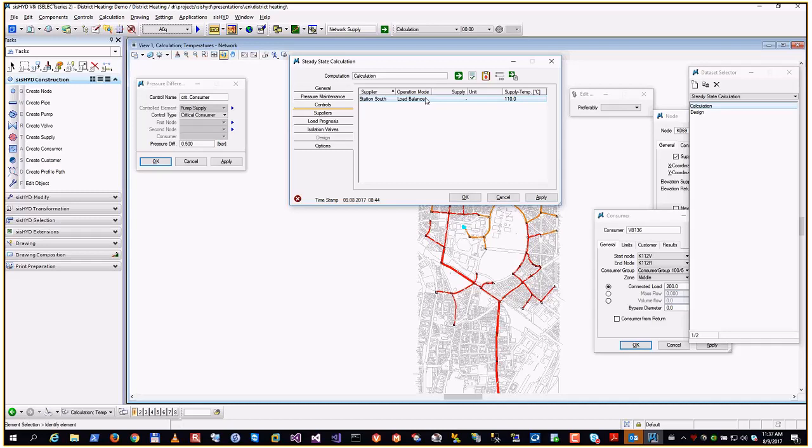So if we say this is nominal 200 kilowatt, 70% means in this scenario 140 kilowatt. If the supply temperature is 110 Celsius degrees, in the back return we have, let's say, 50, that's 60 Celsius degrees.